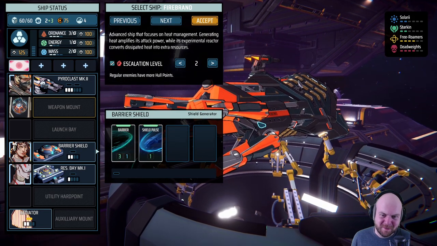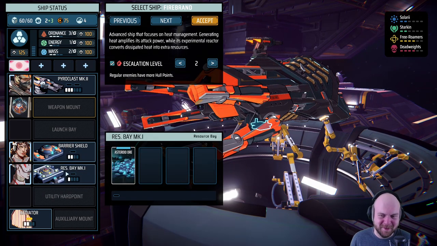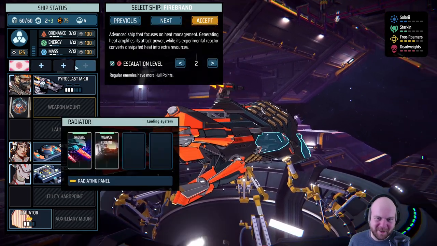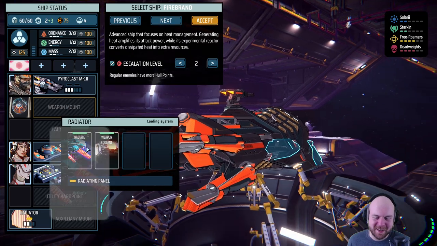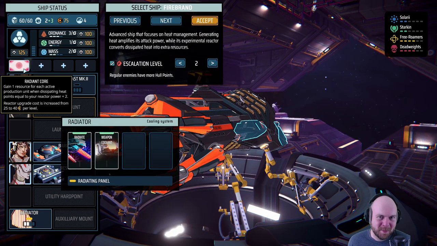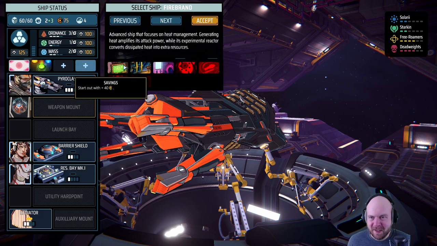This is our shield. We need it to not die. This is just a support bay. It doesn't do anything right now. And then this is our radiator. This is what lets us have this heat-based flat cannon, because this reduces our heat. Great. And then the upgrade for this ship is when we dissipate enough heat, we get a bunch of free energy. Woo.